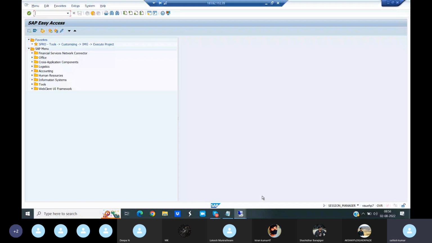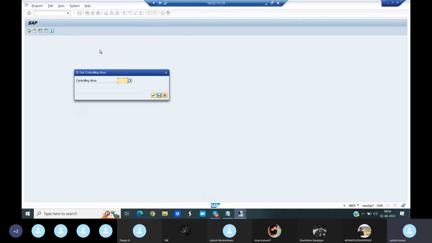See now, the first configuration in the profit center: we have to maintain the controlling area. To maintain the controlling area, the T code I'm using here is /n 0KE5. This is the first configuration. Maintain controlling area, 0KE5. Enter now and update your controlling area. Yesterday I created VI. Now click on the save option.